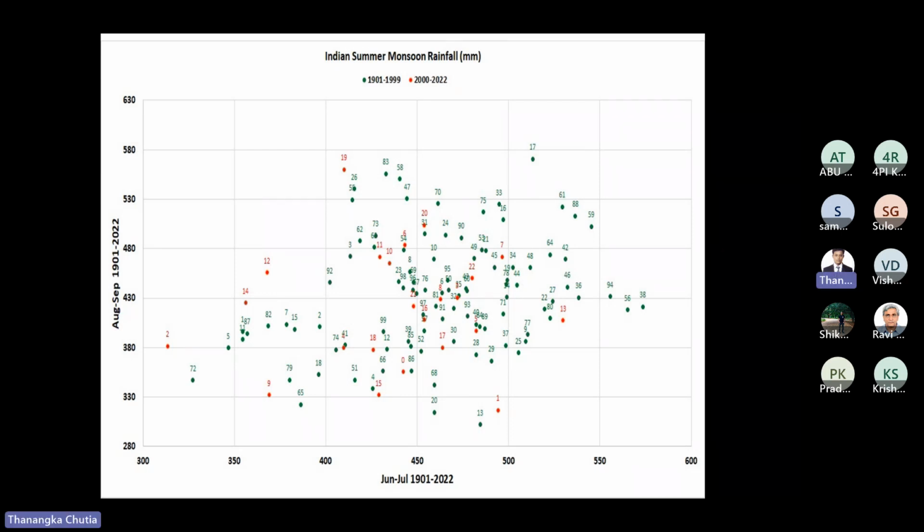2002. When Nino was poor, rainfall was also poor. Look at 2009, similar value. 2014, all these are in the last 20 years. 2012. See, these 4 events all belong to the 21st century, okay? And the rest of them are on the other side. This is the thing we don't understand: why these 4 years were quite poor both in July and August-September. There's some recovery here, but it was not enough to recover.